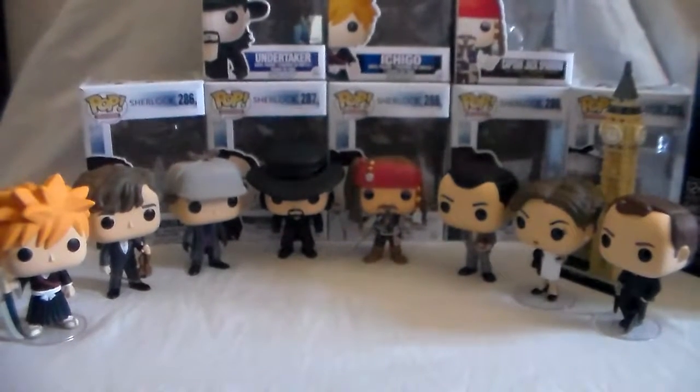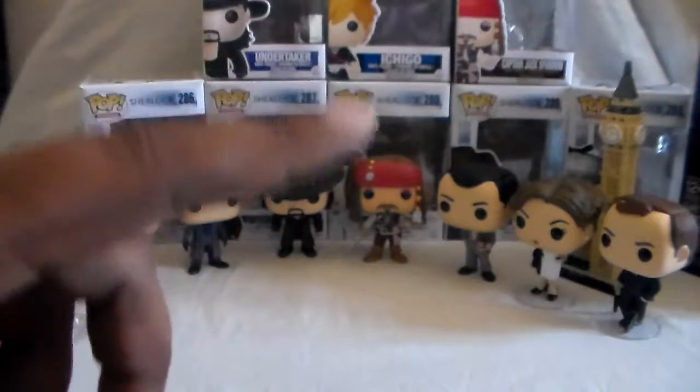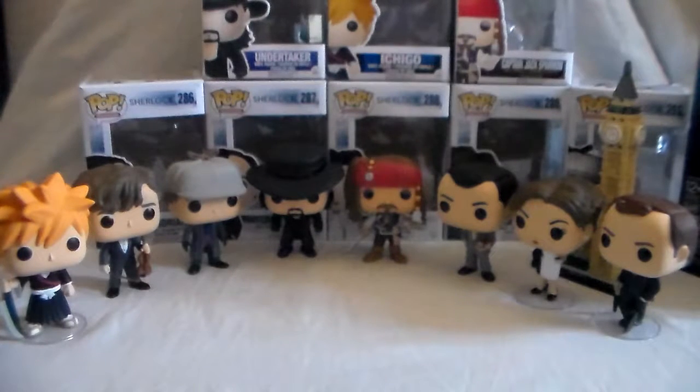And that's all the pop vinyls. There are some other ones that I am kind of looking at. Maybe specific ones from different series, like some video games and some older movies. And yeah, pop vinyls, really nice. And the Lego set, yeah, definitely probably gonna pick up one more, maybe a couple.